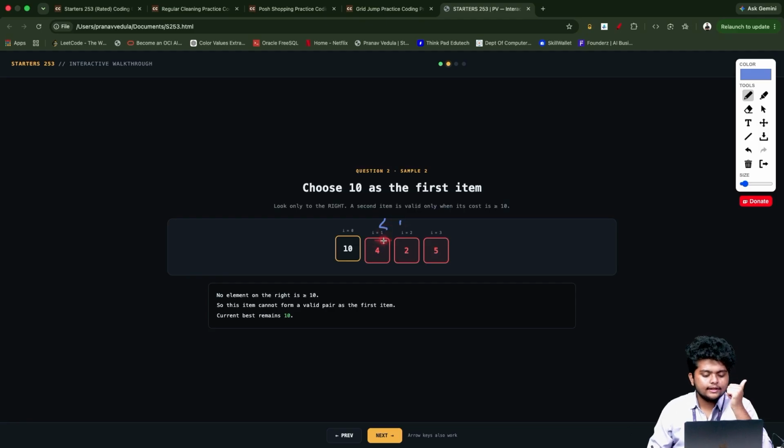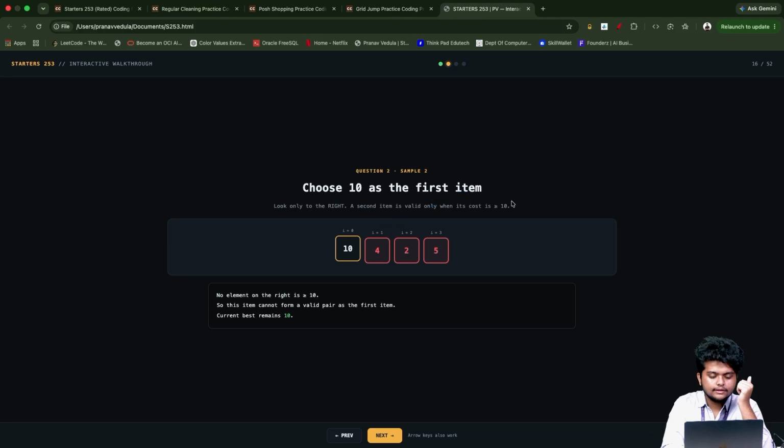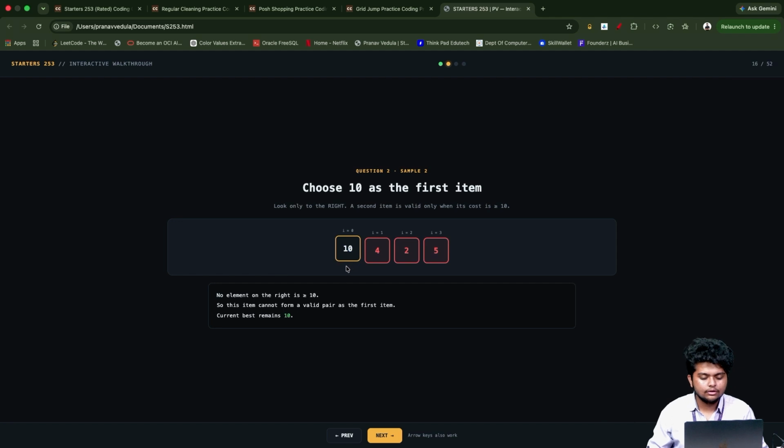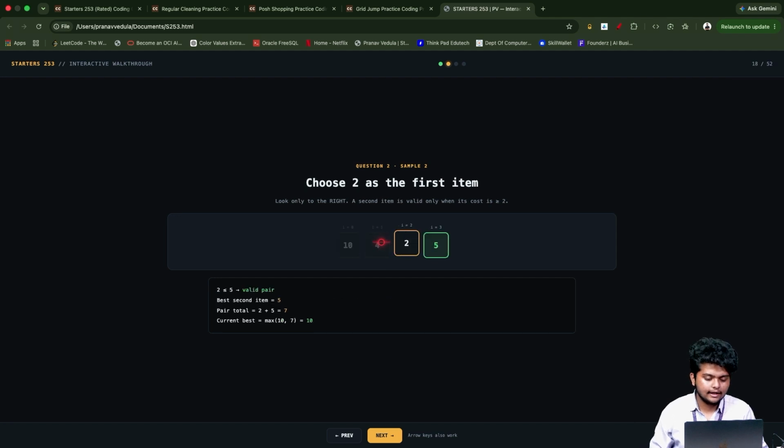So the condition that C of i should be less than C of j is not satisfied. Hence, we can only consider that the chef will buy only one item, and that cost is 10, which is the maximum. So that is the answer.